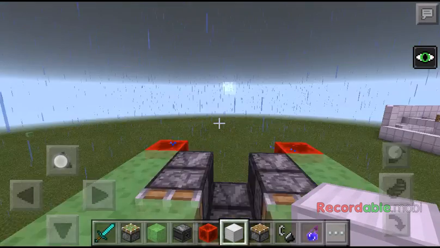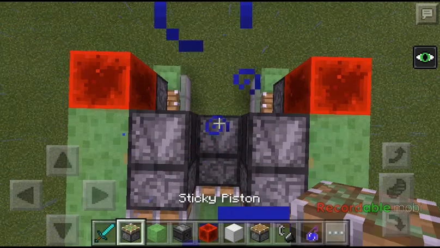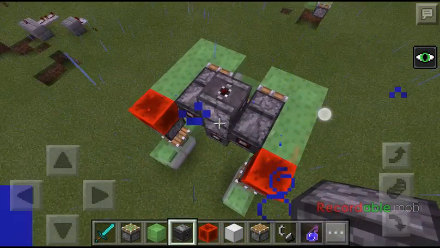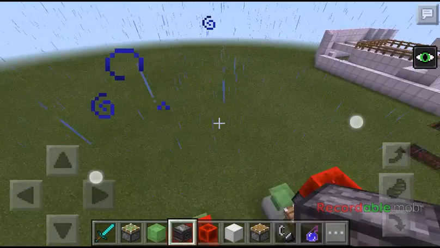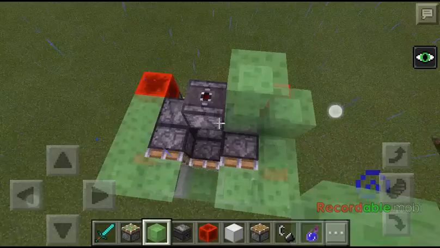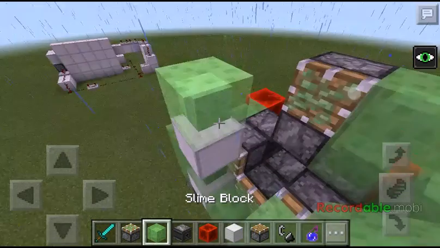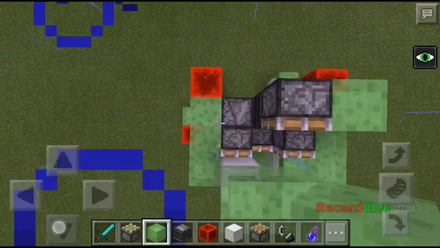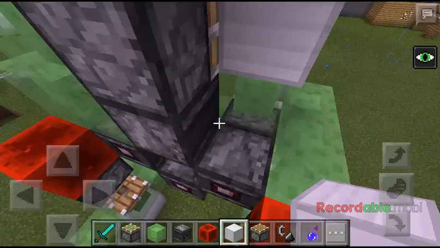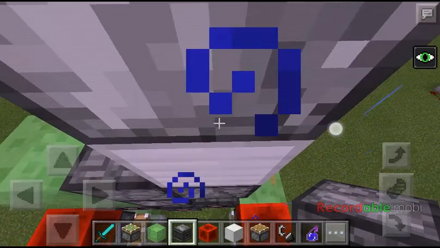This thing, guys, also goes up bumps, but only one block bumps. Next thing you're going to want to do is put that there. Put one. Keep the stem there. Slime block, slime block, slime block, slime block. Once you build this, guys, there is also a slight possibility that your Minecraft will break.